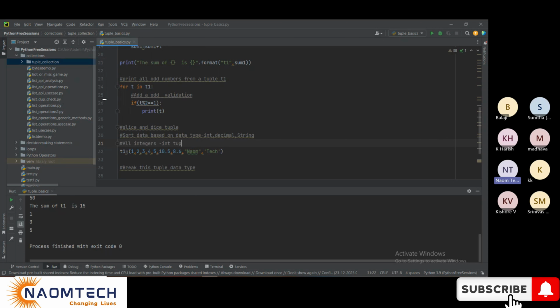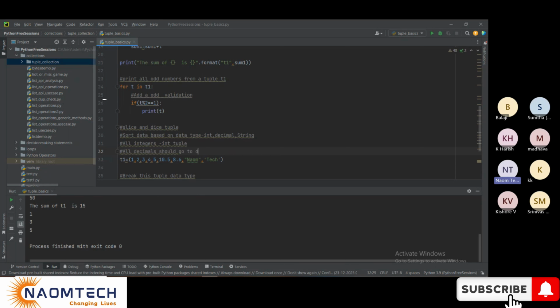Okay, that is one scenario, and this has to happen dynamically. The static way is so easy. I'll show you both approaches so that you understand how to play with data when you are writing code for real use cases. Next one, all decimals should go to the decimal tuple, or float tuple.